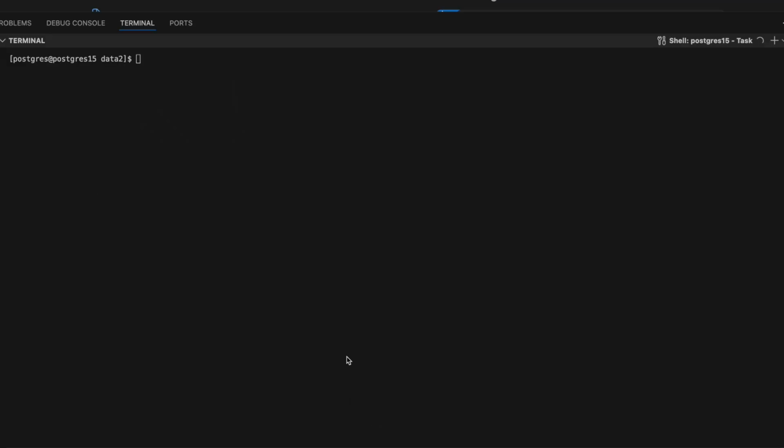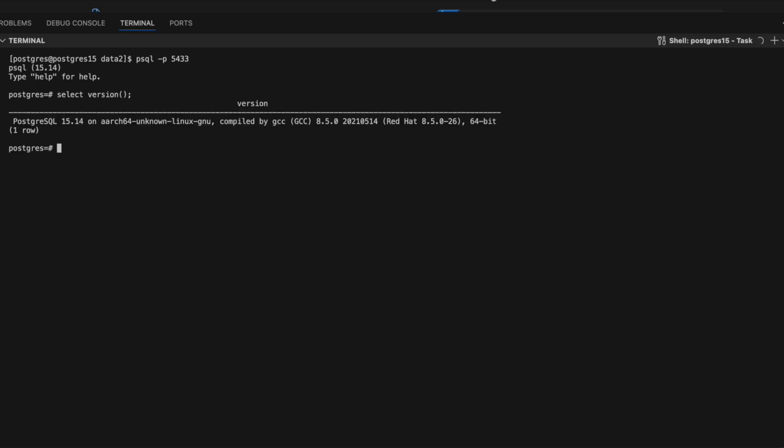Let's see it in the demo. For this demo, I am going to use Postgres version 15. Let's verify with select version. You can see here Postgres version 15.14. Now you can verify shared_preload_libraries, which is empty. You can set the library module either using the ALTER command or by directly editing the Postgres configuration file, setting the value, and then restarting.